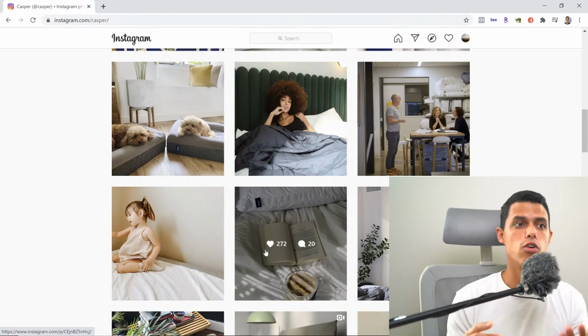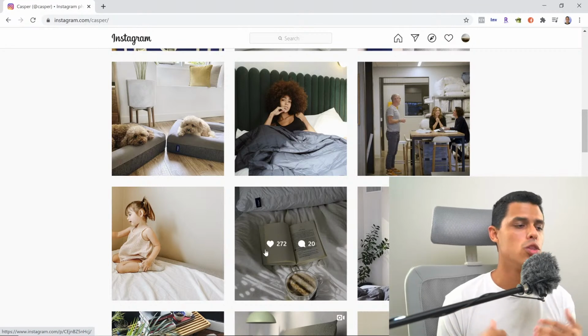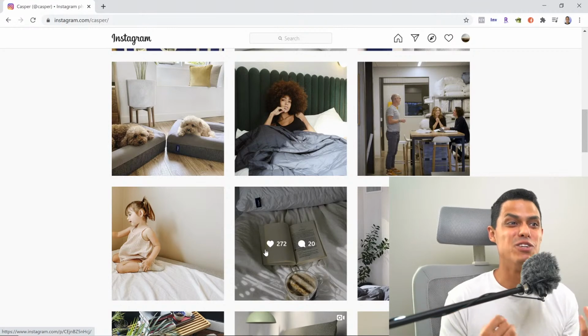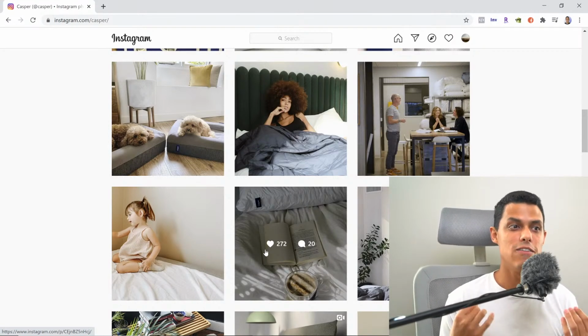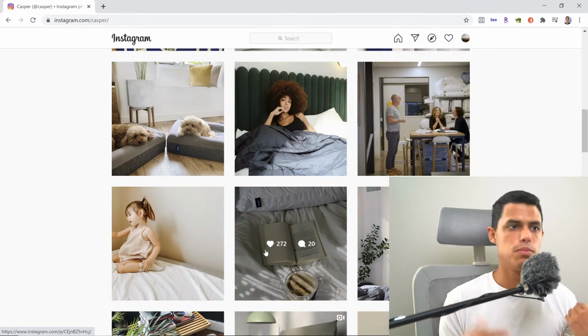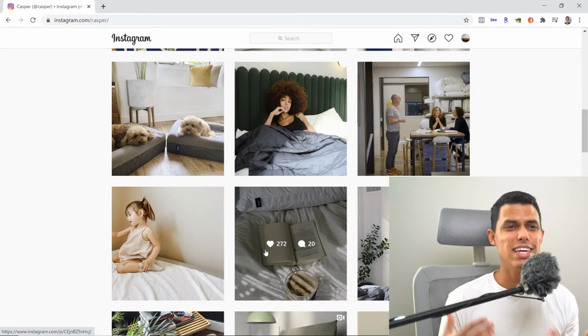This is why I'm telling you, if you're a beginner, this will work for you just because you don't have money for ads at the moment. If you're an intermediate or advanced person doing e-commerce, this will work for you too, because you need to be doing content marketing if you want to scale your actual store. You won't be able to just keep shipping the products, hoping for the best, and leaving all the traffic in the hands of Facebook, Instagram ads, Google, and YouTube ads. You need to be scaling your store with content marketing.